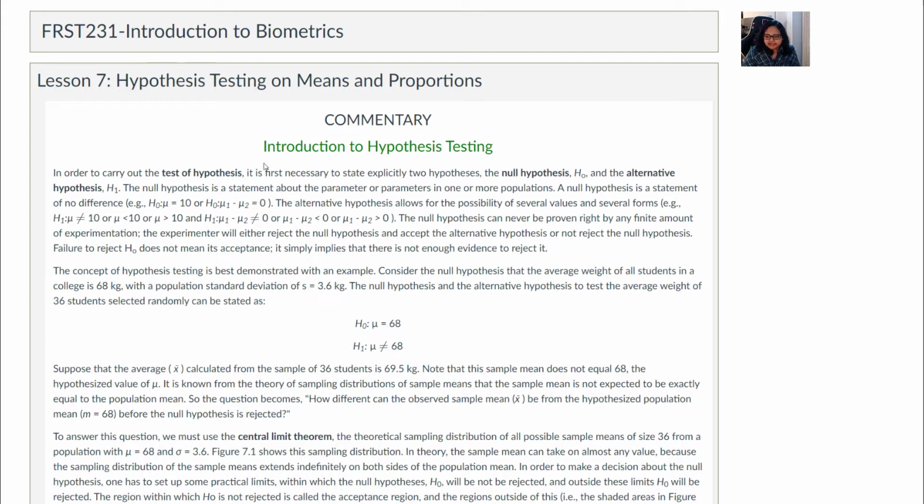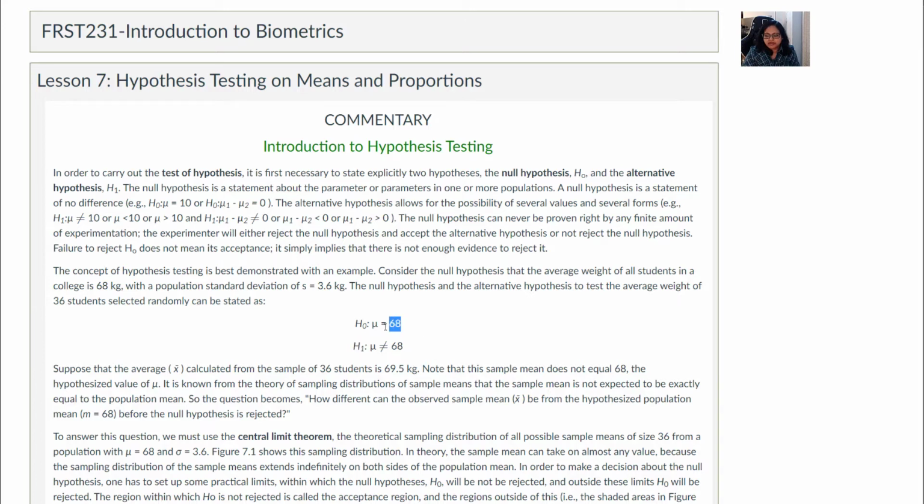In hypothesis testing, our first step is to define the hypothesis. So you will see that there are two kinds of hypothesis. One is the null hypothesis, another is the alternative hypothesis. The null hypothesis we write down by H0, or sometimes you will see H1 and H2, but basically we write H0. H1 or HA is for the alternative hypothesis.